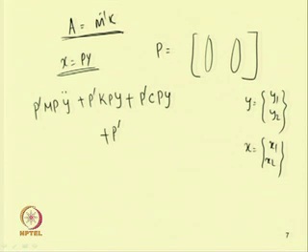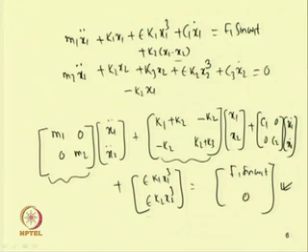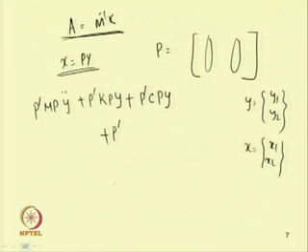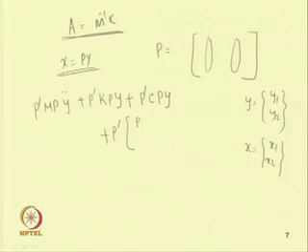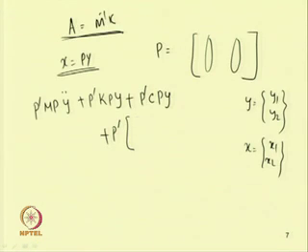Now by substituting this, we can write this nonlinear part epsilon k 1 x 1 cube and epsilon k 2 x 2 cube. We can write the nonlinear part also by multiplying this P transpose into P 1, so that is equal to epsilon k 1. So, we can substitute that thing.